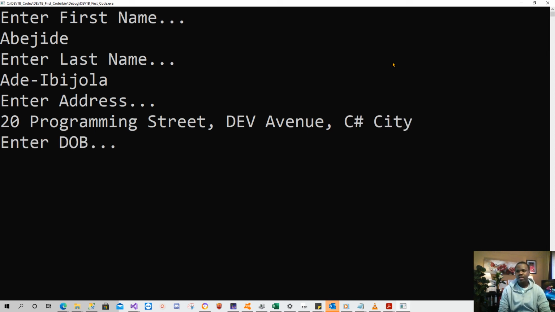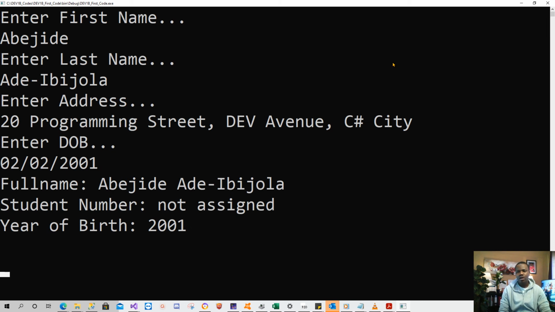All right. Date of birth. Now I need to put something that looks like a date so that the parse function can work fine. So I'll just put 2nd of February. I'm not born in February anyway, but it's good as an example. Of the year, I'm going to pretend like I'm a lot younger now. So I'm going to say 2001, like most of you guys are. 2001.